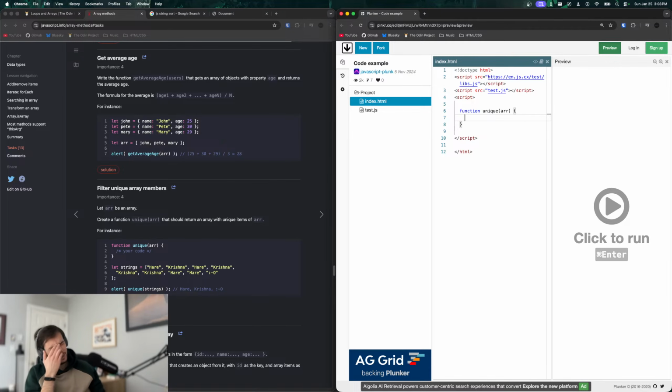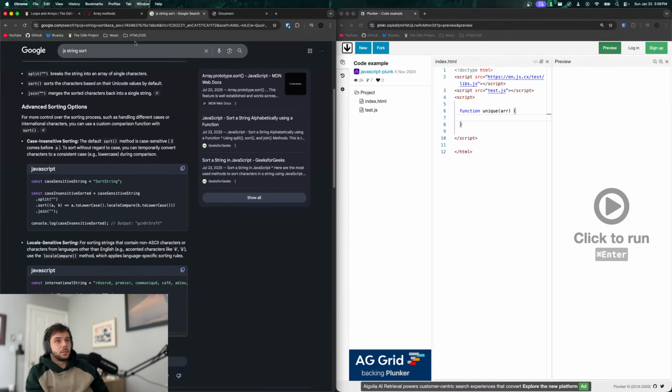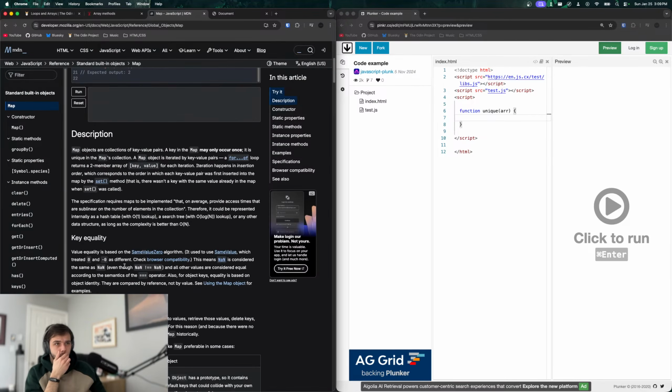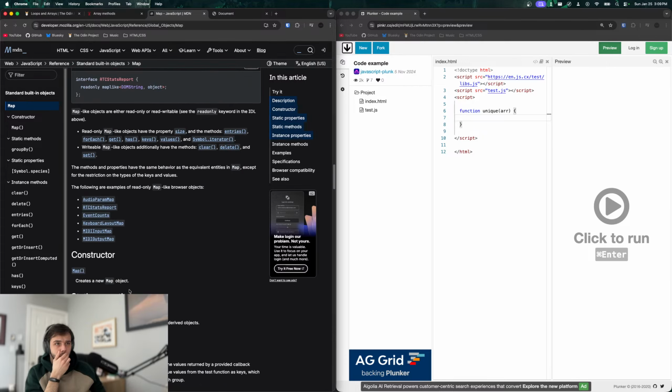Can you use map this way though? Let me see. Map, JS map, because I think you can have an accumulator thing.